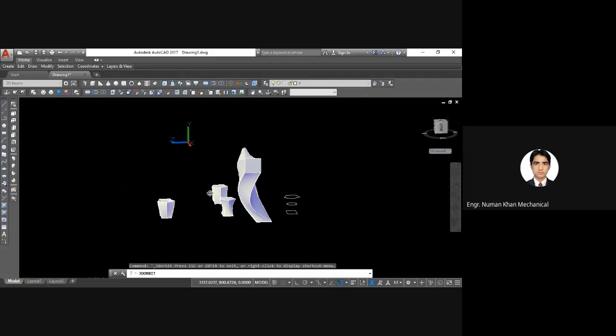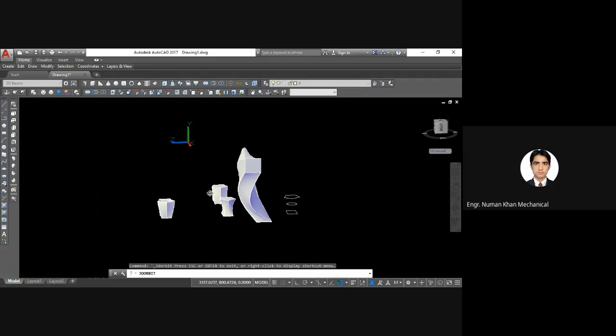These are very basic solid commands like extrusion, revolve, sweep, loft. These are the most commonly used solid commands with the help of which we can convert any cross section into a particular type of solid. And you can see each and every one has different features. Some features are common, like extrusion or sweep or loft along a path, but the rest are different.